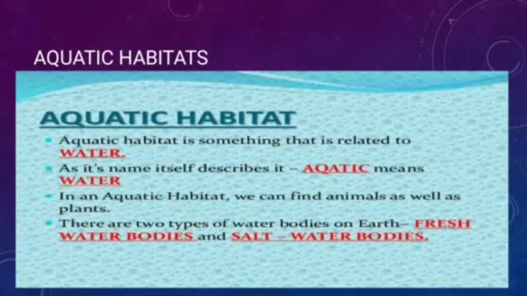Now some other animals, like the dolphin and whale. Dolphins and whales do not have gills. These are the two sea animals, aquatic animals we can say, that do not have gills. They breathe in air through their nostrils. And one more different organ is there. It is called the blowhole.